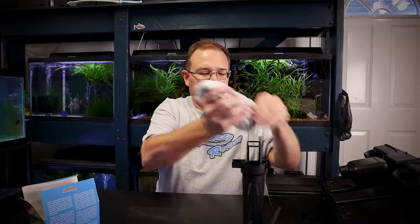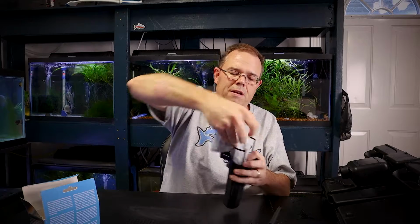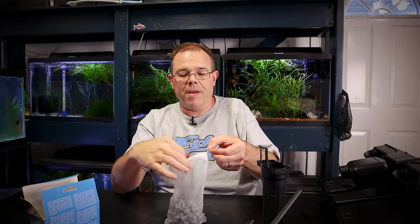Okay, so take this little rubber thing out of the way. I don't think this will fit in the bag like this. See, that's not gonna... If you could do it, I suppose, I could be creative. Let's just see. You would not want to do that. Okay, so this isn't going to fit in here in the bag, so I would take it out of the bag. The bag's a really nice bag, so in a tidal filter, you just throw it in like that.